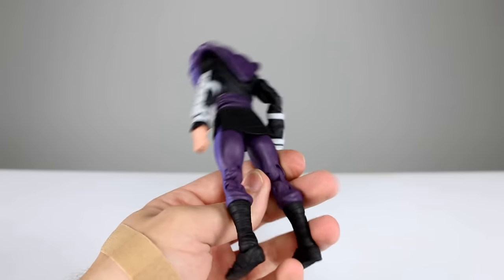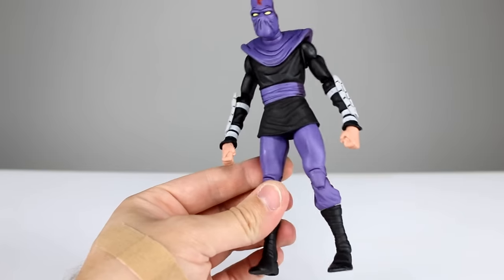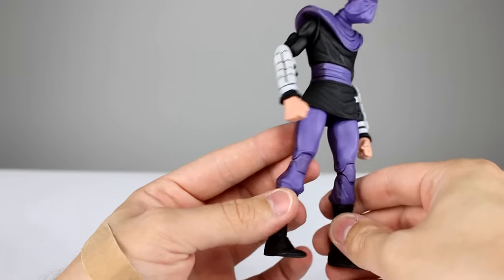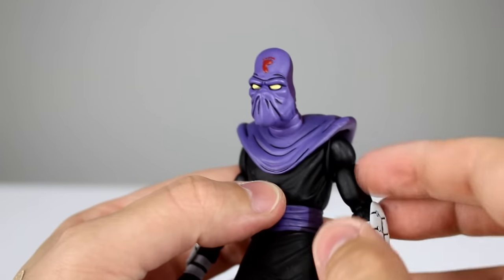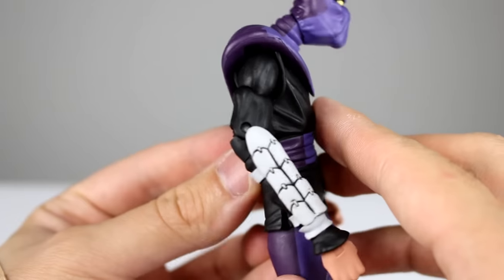And then his purple has just the standard purple on the front, and then a darker purple on the back. That's true for every part of purple on him. He does have a little bit of black line work up here on the shoulder area and on the face, none on the legs. And I have to say, I really like the way they did the face. It looks exactly the way it's supposed to, but the paint job for the little foot and then the yellow eyes with the black line on there, very, very nicely done.